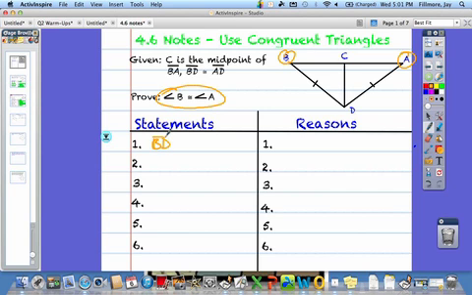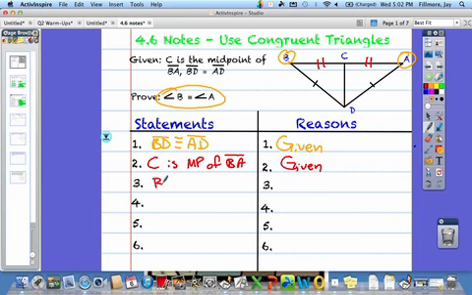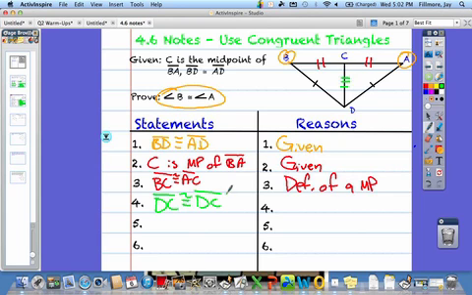I know that segment BD is congruent to segment AD, and that's given to me. And that's already marked in our picture. I also know that C is the midpoint of segment BA, which is given as well. Since it's the midpoint, I know that these two segments are congruent. So BC is congruent to AC, and that's by the definition of a midpoint. So now I have two pairs of sides congruent. I also have a shared side, DC. And that's using my reflexive property of congruence.